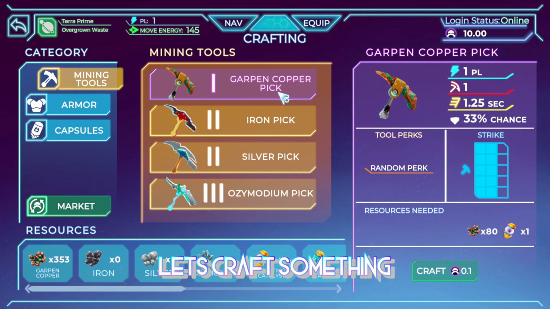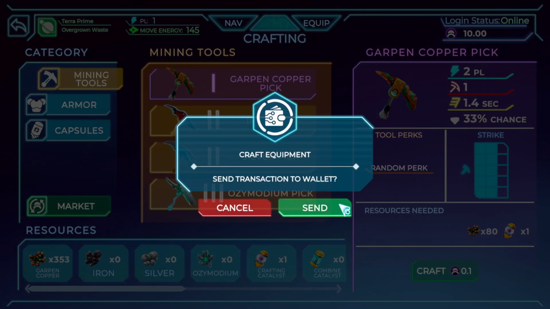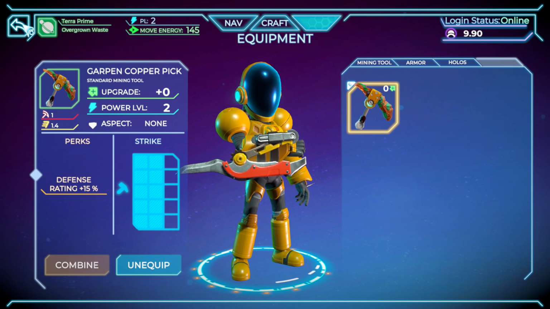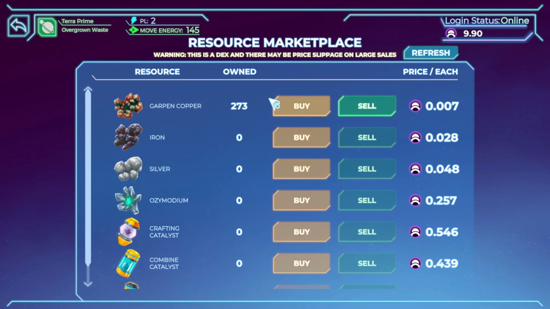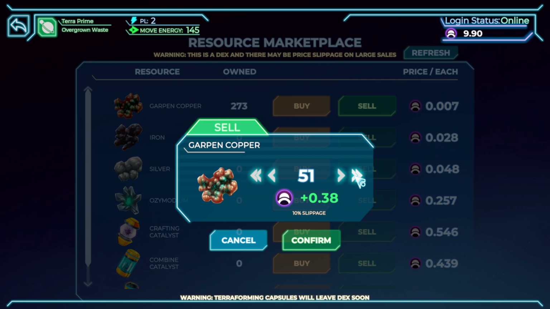Looks like we can make a copper pickaxe for 80 copper, 1 crafting catalyst, and 0.1 DAR. Again, this is going to incur a transaction fee. When you're done that, don't forget to equip your new tool. Now, we'll head over to the market to sell the rest of our resources. So, all the copper here is worth about 2 DAR. Of course, selling will incur another transaction fee.